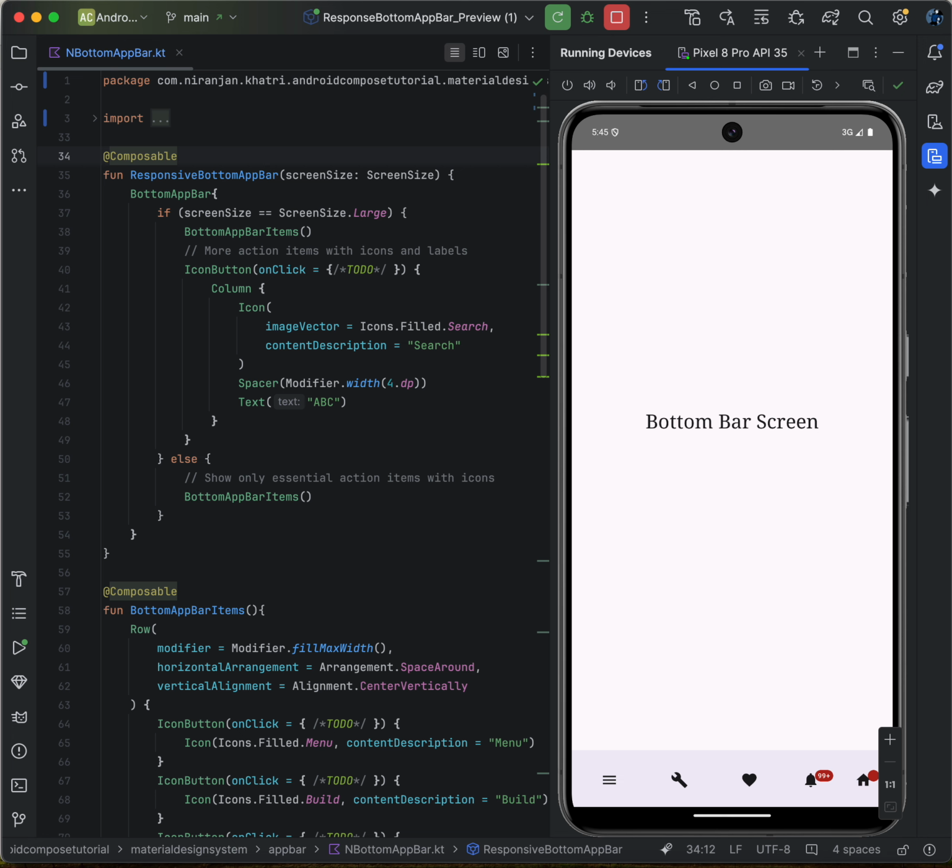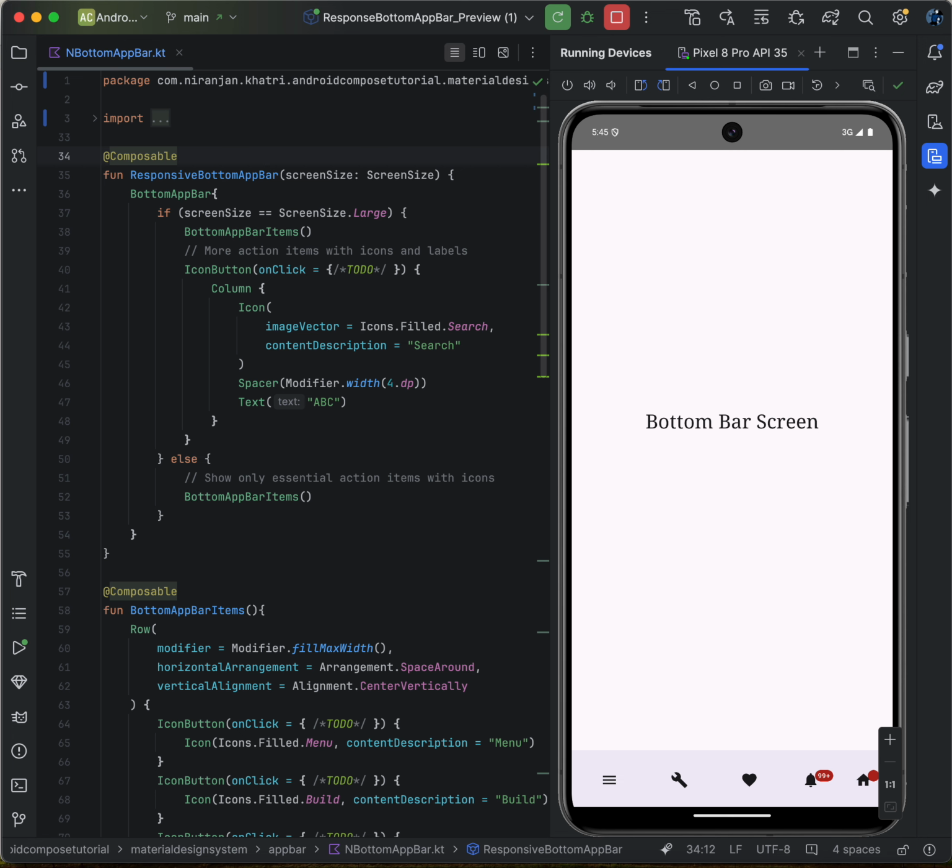Then handle state changes gracefully. If actions become unavailable or change, update the bottom app bar accordingly to avoid displaying disabled or irrelevant actions. You also have to consider the floating action button relationship. If you use a floating action button, ensure its interaction with the bottom app bar is clear and intuitive.